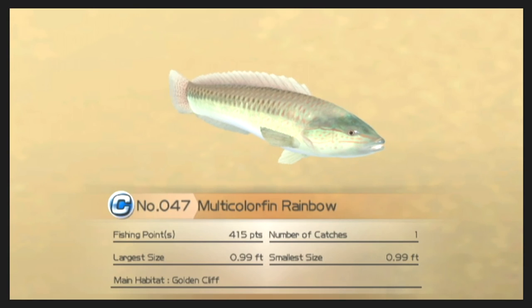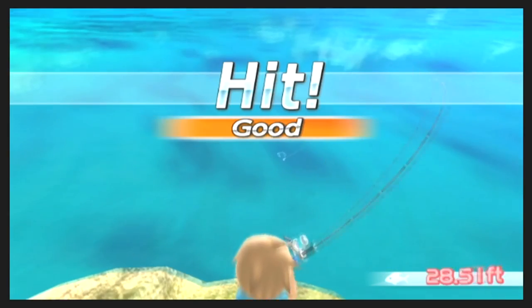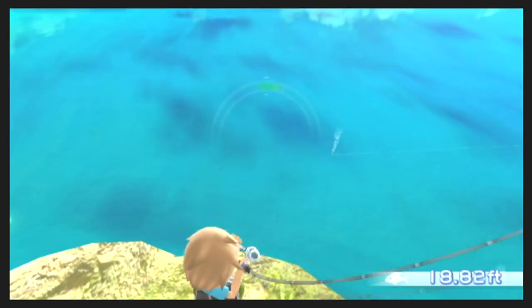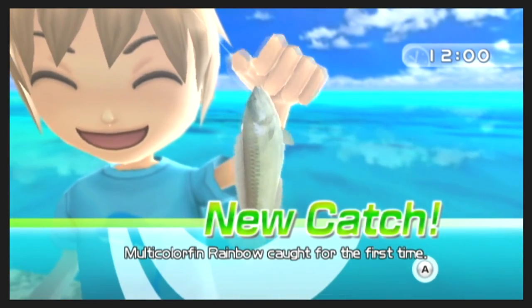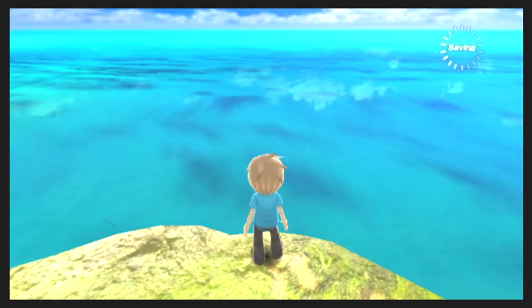I think next... Yep, I actually managed to catch the Multicolorfin Rainbow. Fishing Resort Wii Wiki says you have to fish for it blind. I found it. I actually saw it swim up, and I caught it. See that little fish right there? I think it's that one. Yeah, it's that one. So that one is the fish. It's actually really easy to catch once you know what you're looking for, because they can just be swimming in the water. I spent a while trying to find it because I was fishing for it blind. But yeah, there it is. Caught the Multicolorfin Rainbow. But yeah, don't listen to the wiki all the time because sometimes they're wrong. And make sure to look in the comments.